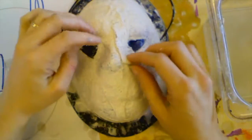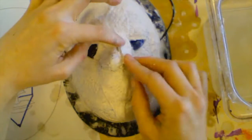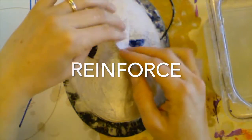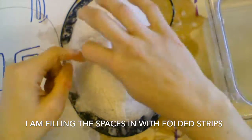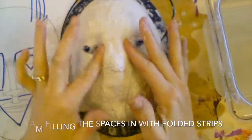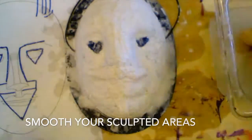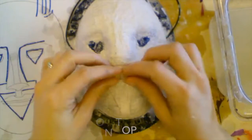Now if I just fold it and stick it on here without having any kind of reinforcement, meaning without layering another piece on top to smooth this down, it's just going to fall off. So you want to make sure that you're always thinking about reinforcing what you put down. So now that I filled that area in, I'm going to lay a strip on top. Should smooth it all out.